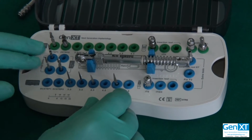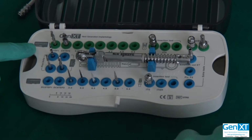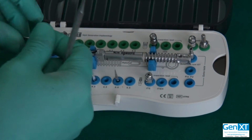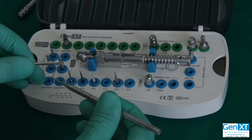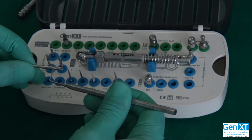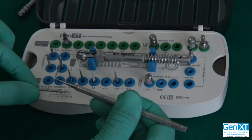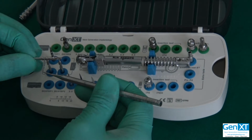Once you do these 2 drills, then you go to the form drill for the root form. See, you have root form mentioned over here. The form drill has got the basic external body shape of the root form, and then again it is graduated from 8, 10, 12, 14 over here. You can always check the measurement over here on the box. This you will do up to the desired depth.